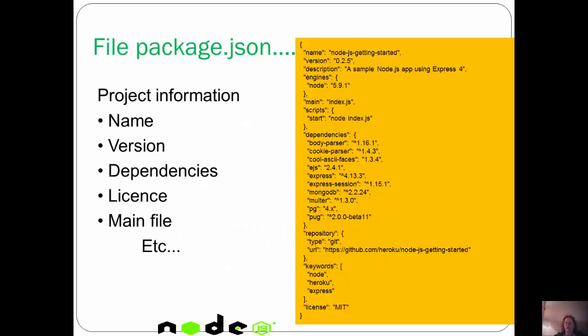When we create a Node project, we have a bunch of detailed steps on how to do that on our website, so we're only going to go over the basics in this PowerPoint lecture, and you're going to read the details on the web pages. There is a special file called package.json. When you create a Node or a MEAN application, it will create a package.json file, and basically what it contains is the general information about the project. That includes name, version, dependencies, license, what the main file is, and so on.